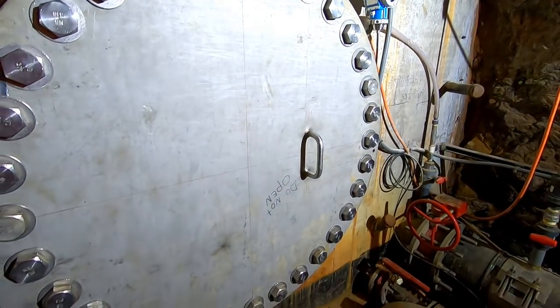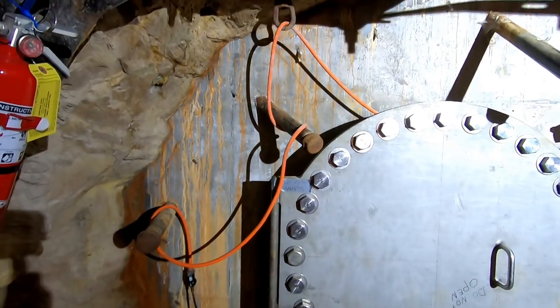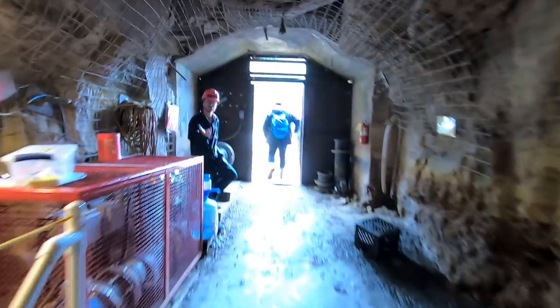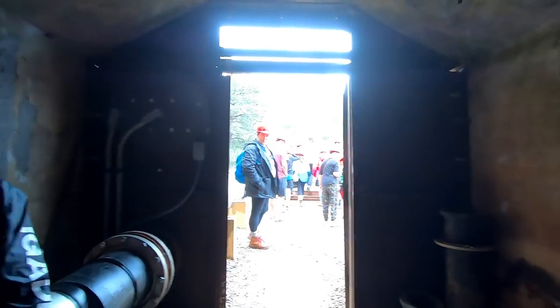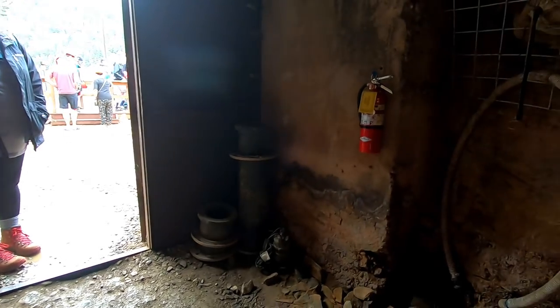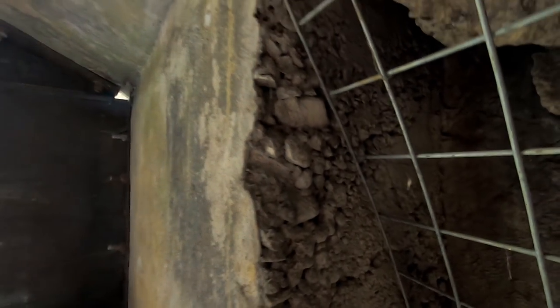You guys might notice the pieces of rebar sticking out of the ceiling. That stuff is there for a reason. Essentially, as cracks form along the tops of these mines and tunnels, something you might find interesting, this concrete here is actually original from 1883. Oh, cool. It's been layered over a couple of times, but at its core, it's original. You can even see all the little stones that they used to put in there. Actually, that was the only way that concrete used to be able to bond.